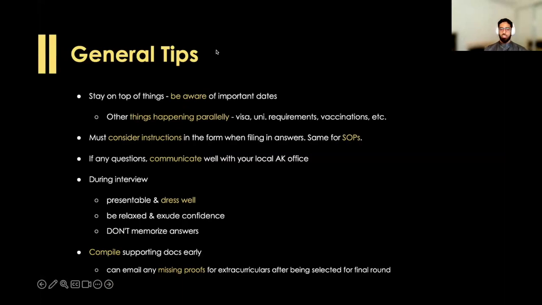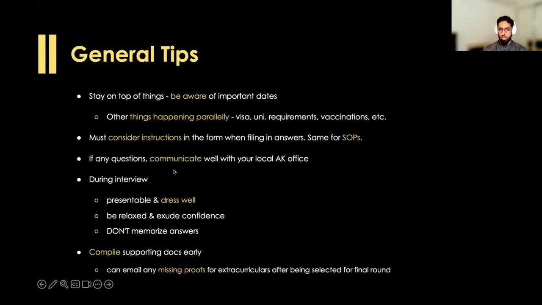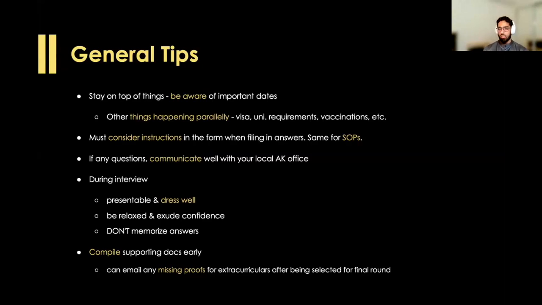The second tip: follow the instructions carefully, especially for SOPs. The form has around 60 to 70 questions, each with its own instructions. Be sure your answer is addressing exactly what they are asking. A lot of the time you have an answer in mind and just put it in, but read the question and make sure you're addressing it. Similarly for SOPs, they have certain points they want you to address — such as why you're studying this program and how it aligns with Aga Khan's areas of focus. Make sure you're answering those points. That's a really crucial tip when filling out your form.